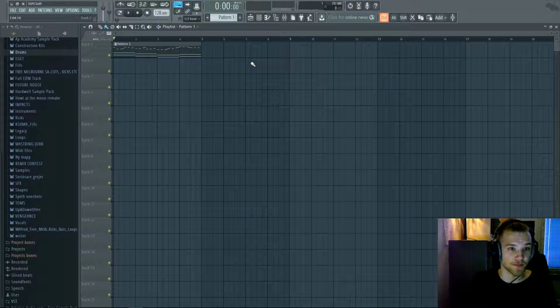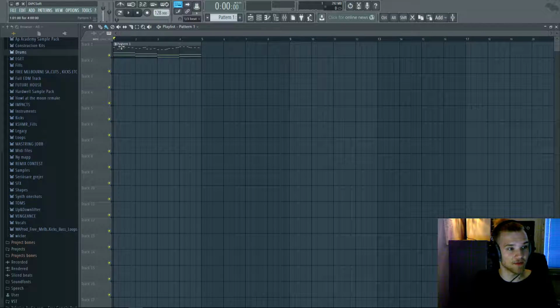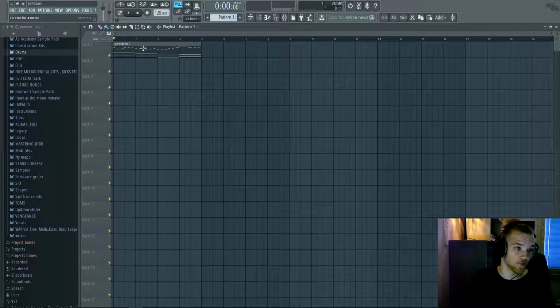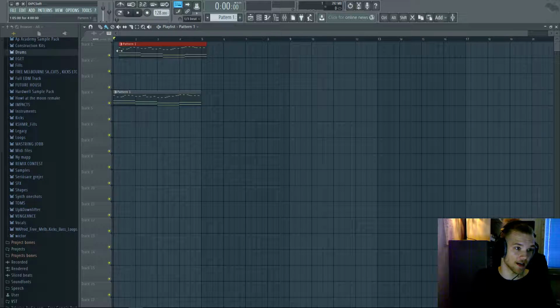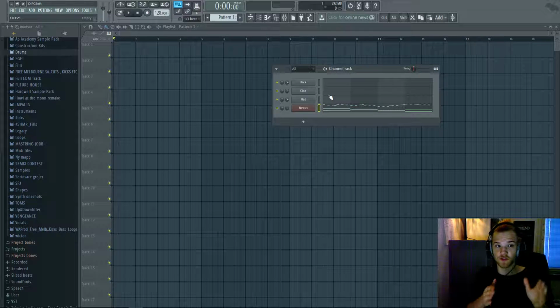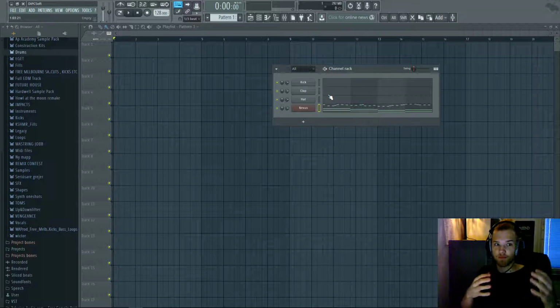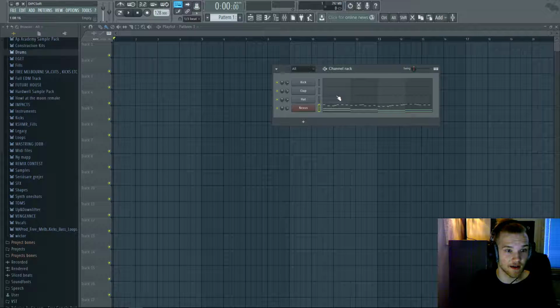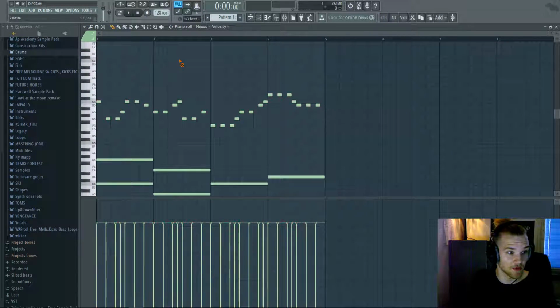And one thing that I like about FL Studio is that these patterns are not necessarily linked to the tracks. You can have them that way if you want to, but for example, you can have pattern 1 on track 4, and you can have it on track 1 at the same time. You can basically have any pattern selection everywhere, so there's a lot of responsibility linked to it because there are not as many guidelines as with other programs. But in the same way, I feel like it gives you a lot more freedom and creativity, and that's a very important thing if you're going to create music.